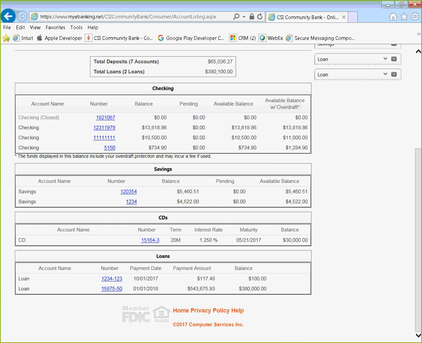Below that, you do have some quick links. There's Home, Privacy Policy, and Help. These three options do appear within every screen of the Internet Banking product. Home will simply link you to the bank's website. Privacy Policy will take you to the bank's privacy policy that's found on their website. And then Help is the electronic help manual that is searchable by keyword. So if you needed to use that as a resource, feel free to utilize that at any point.